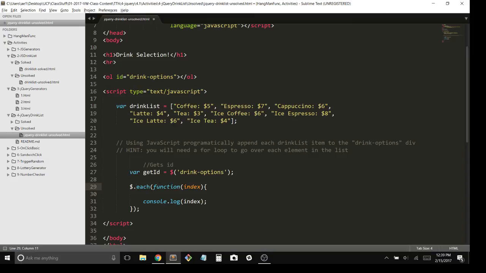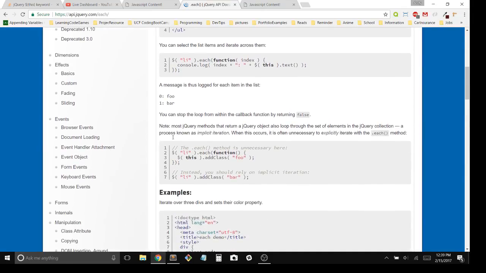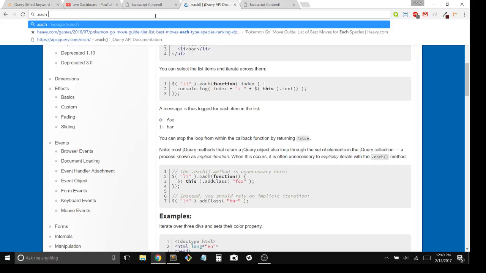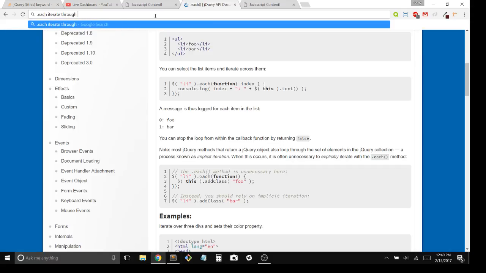Okay, I just wanted to iterate through drink list. So how do I do that? Dot each iterate through array.